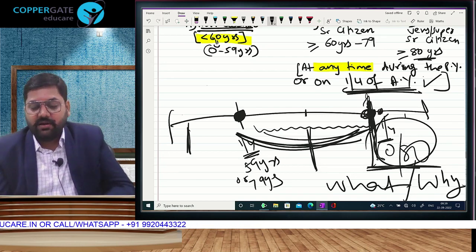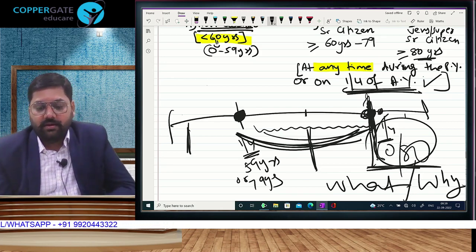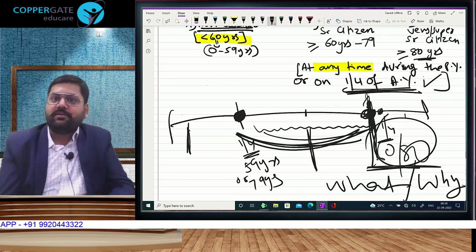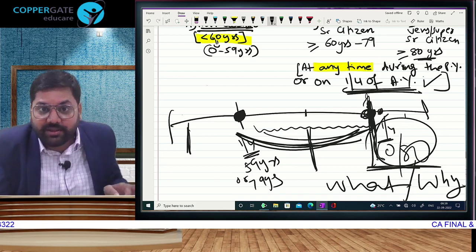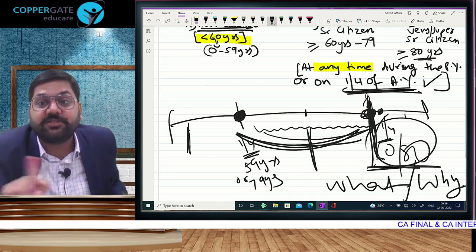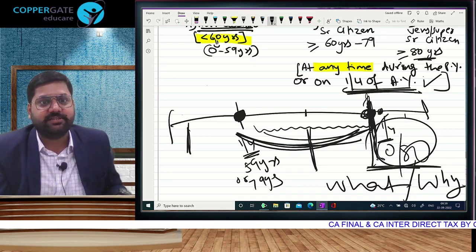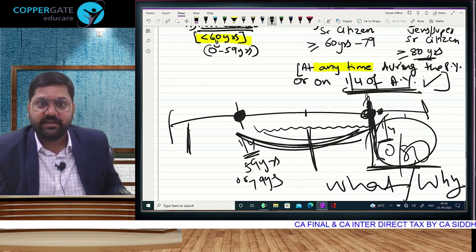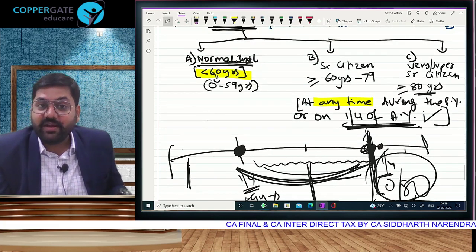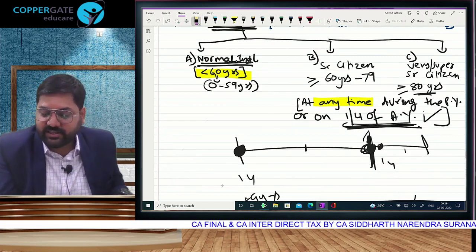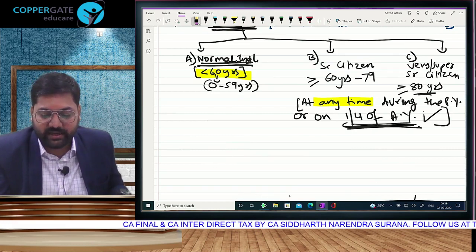Then next question came, that this 60 or 80 I have to achieve at what point of time? Can I achieve it at any time during the year? Can I not achieve it throughout the year and achieve it on the first day of the assessment year? Still I will be treated as senior or very senior respectively. Is that also clear? And I am still not done. We have created category B and C for senior, very senior. By now you all have understood the definition. When does one go in category B or C?